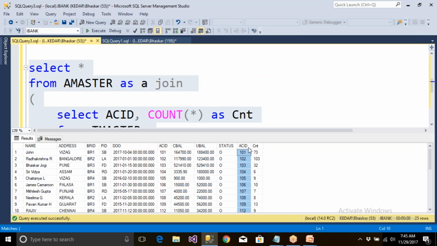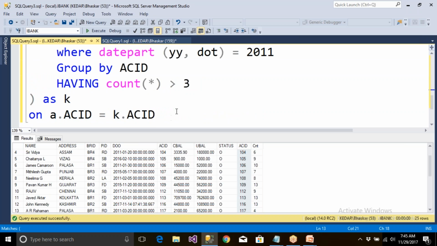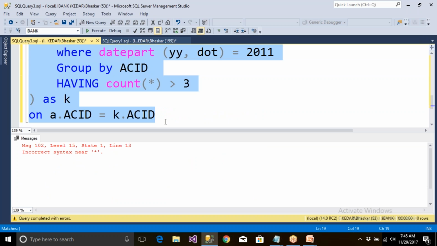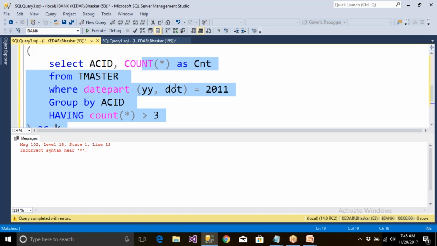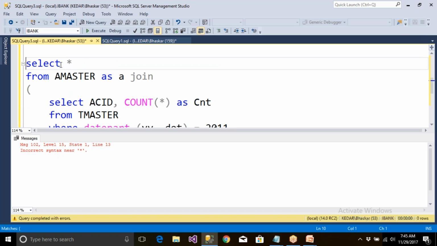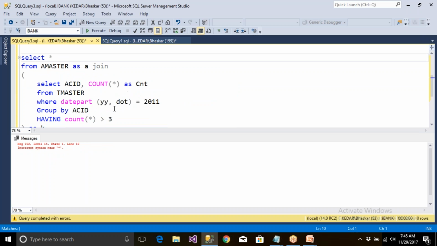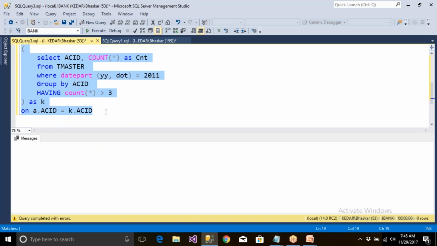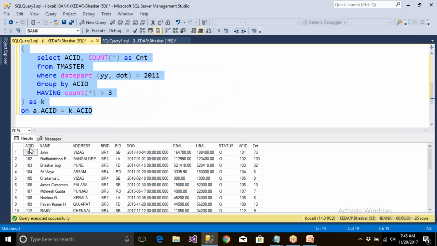Now, what all do you need? I need name, I need address. So I need ID, name and count. Only these three columns, I don't need address and branch ID.